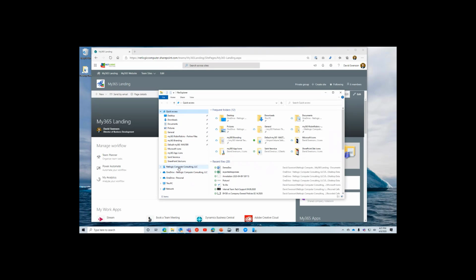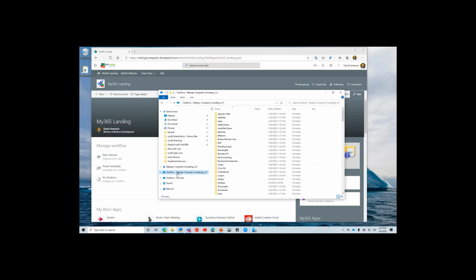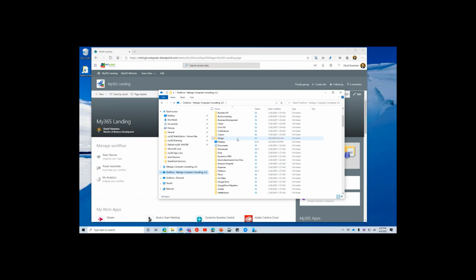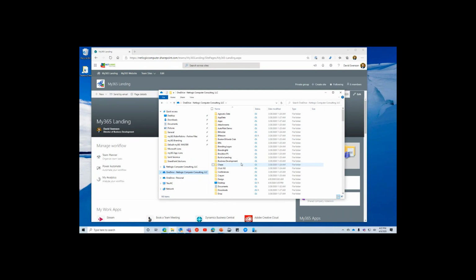So what's the difference? Well, this one with the office building, these are your corporate drives, all right? The ones that are shared amongst your staff. Your OneDrive is your own private personal space that your work files stay in unless you choose to share them. So this becomes where your desktop, your documents, your pictures, and so on are all stored. So things like that will all follow you across every single device that you would use.